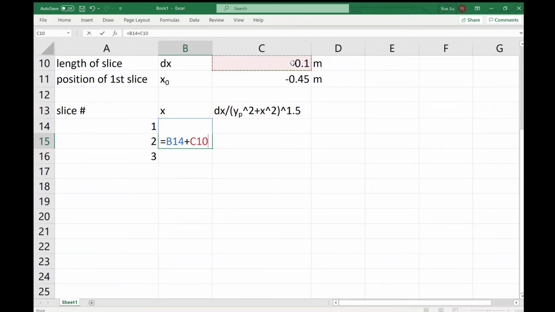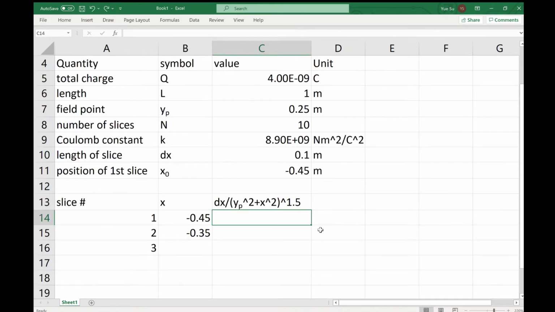But this number, C10, we don't want it to change when we copy this quantity down. So I'm going to put dollar signs on it. The quick way to put a dollar sign is to press the F4 key on your keyboard and press Enter. To enter this formula, we just enter it based on the formula above.